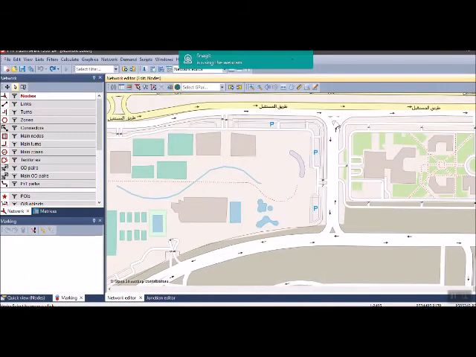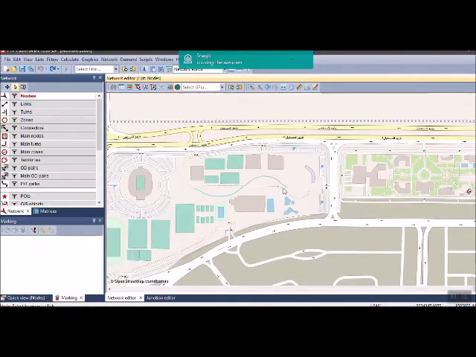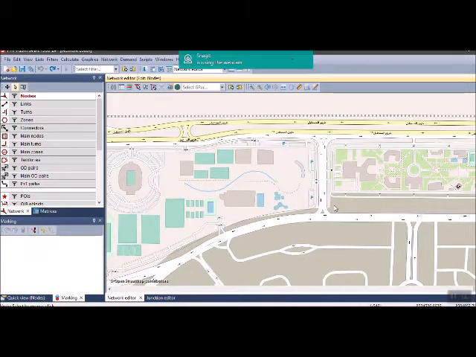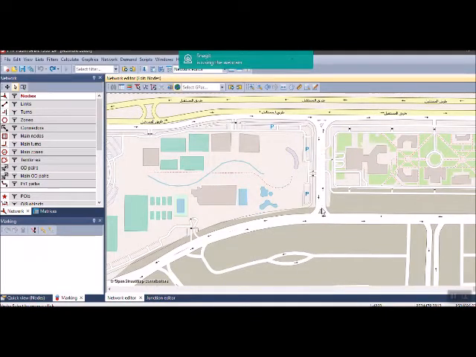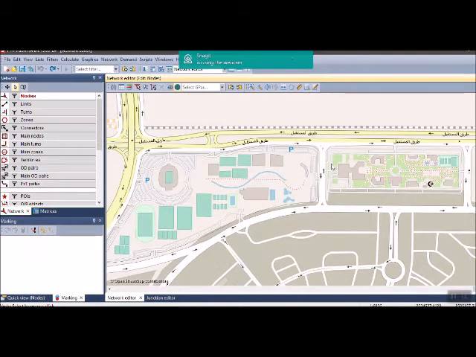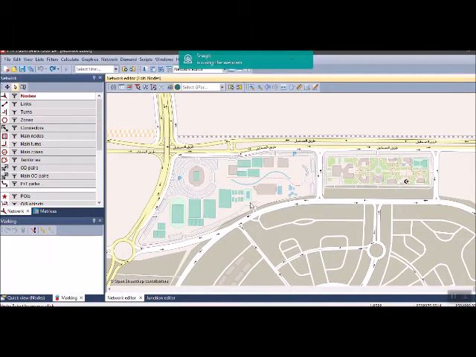This road could be a railway, a roadway, or even a river, a mountain, like that. So I have a physical separation between these two zones. So even if the characteristics of the two zones are homogeneous, it is better to divide this as zone number 1 and this zone number 2, because there is a physical separation between these two zones, whether it is a road, a railway, or whatever, or a natural feature like a lake or something like that.